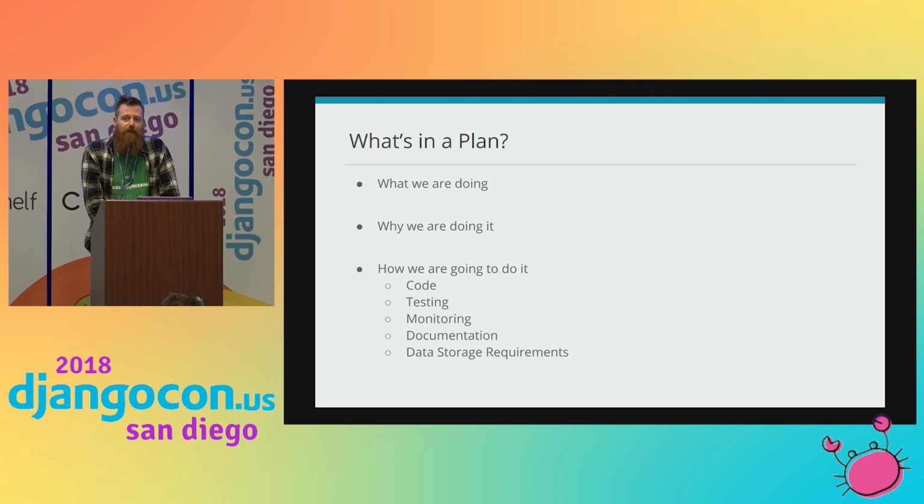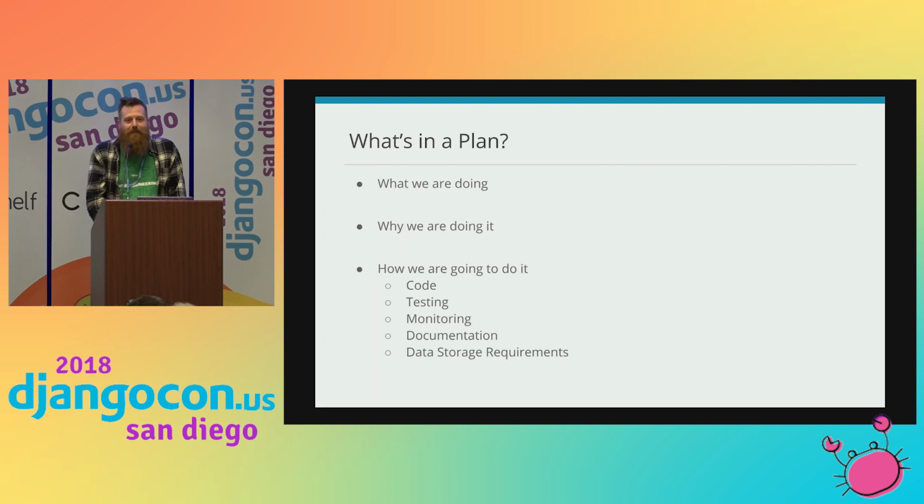So what do we put in our plans at Rover? We put, first of all, what we're doing. A recent plan that we did was we're going to add support for adding cats. So we're going to make it so you can add a cat on Rover as easily as you can add a dog. And then why are we doing it? In this case, because there's a lot of cat owners out there, and previously to make a cat you had to make a dog whose breed was cat, and that's just, as a cat owner, no.